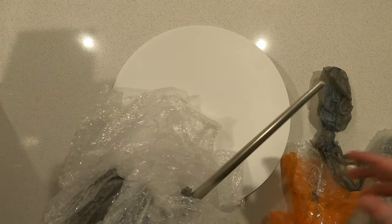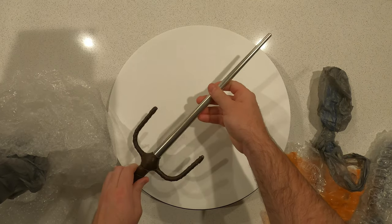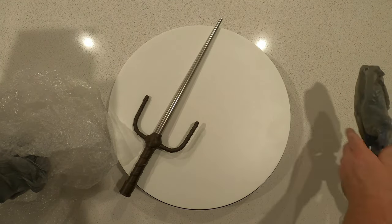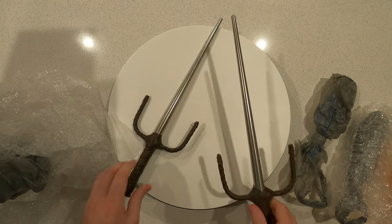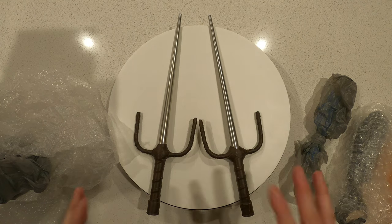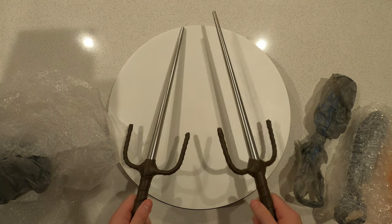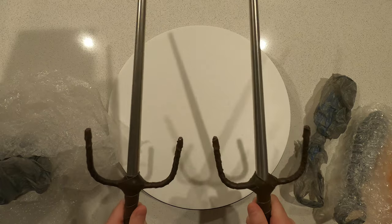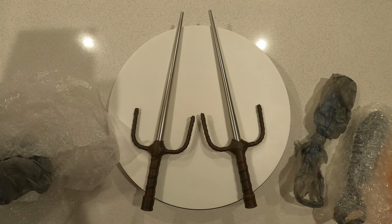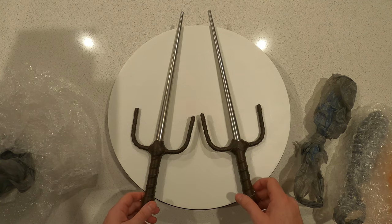So these are from the 1990 movie Teenage Mutant Ninja Turtles, Raphael's sais. Now these were done by Carnivorous Creations. The guy who made these took the actual measurements from the size and recreated it. Machined aluminum. They've got some pretty good weight to them as well. The handles are wrapped in leather. And I am just beyond ecstatic to have these.